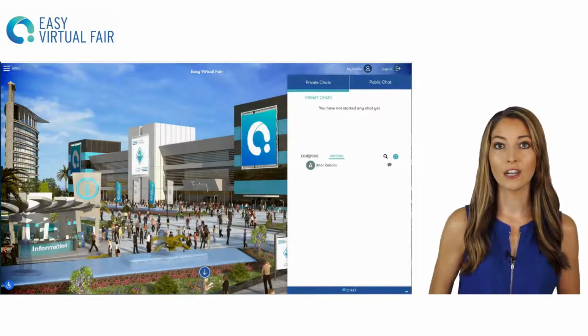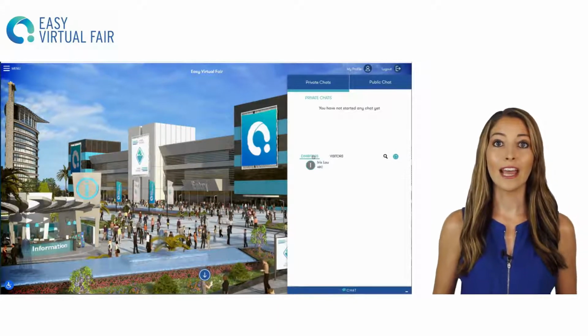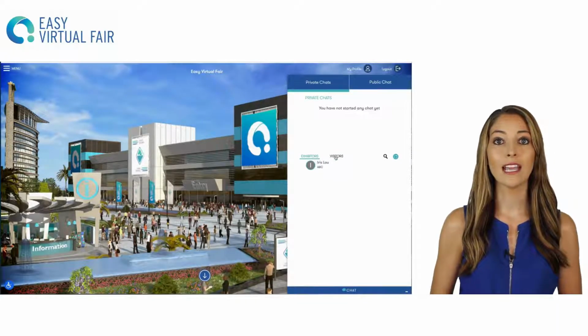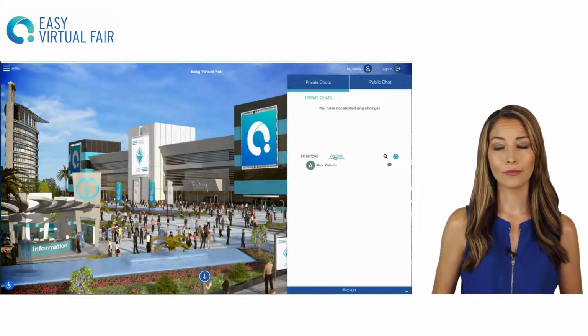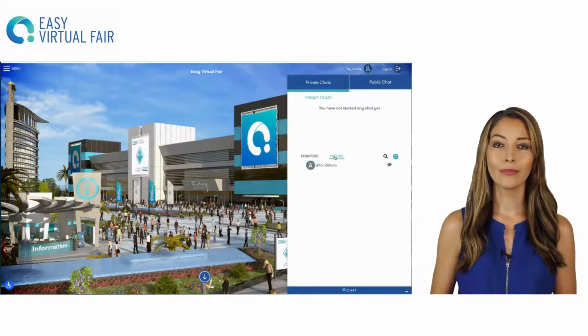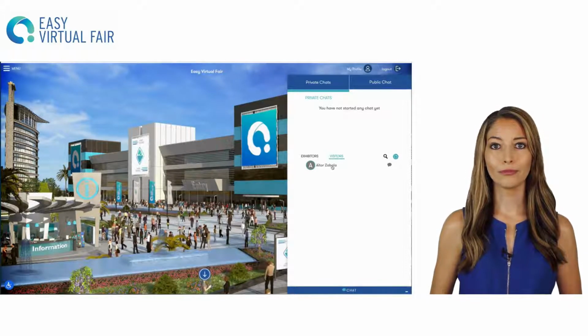When it's exhibitors, here I get a list of every exhibitor that is connected at the time, and I can open a private chat with them. Also a list of every visitor that is connected into the event. They don't need to be connected to your booth, just to the general event. You will have a huge list of people here. This is just a demo.